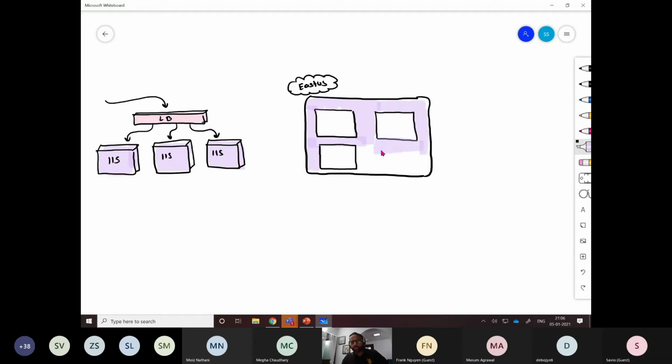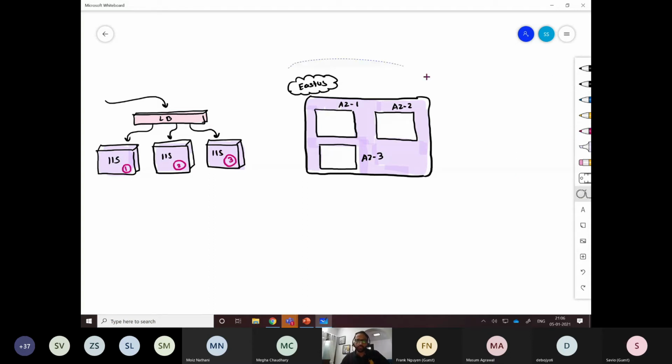So how many AZs do I have in East US? I have 3 of them: AZ1, AZ2, AZ3. What is AZ? AZ is basically availability zone, or if you want to understand it, you can say that AZ is a data center. So we have 3 data centers over there. Now if I want to deploy these 3 machines, imagine this is machine 1, machine 2, machine 3, I want to deploy that.